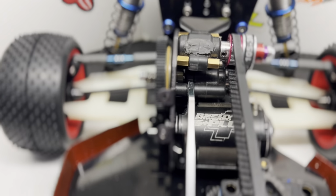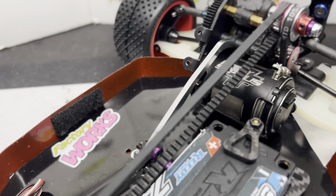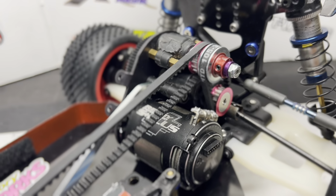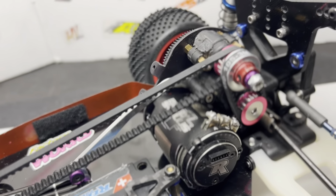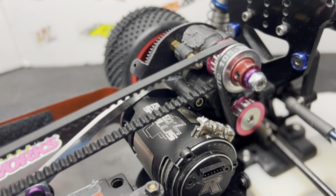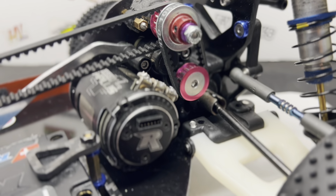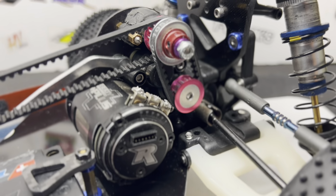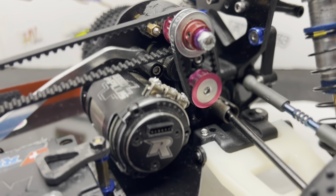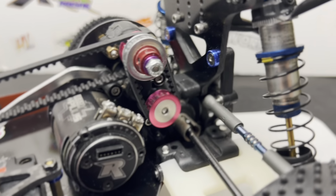As far as a lay shaft and an output shaft, I just cut the gear off from the top shaft, and I had like three or four top shafts from other builds. I cut the gear off from the top shaft and used the rest of it as a lay shaft. If you cut it very close to the gear, you have enough sticking out of the transmission to make an output shaft. And that's what I'm using.